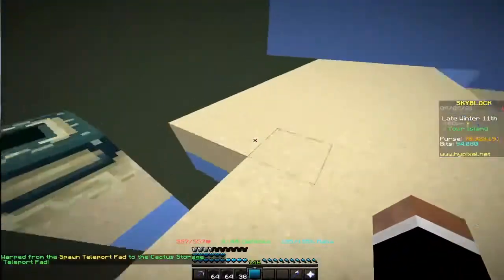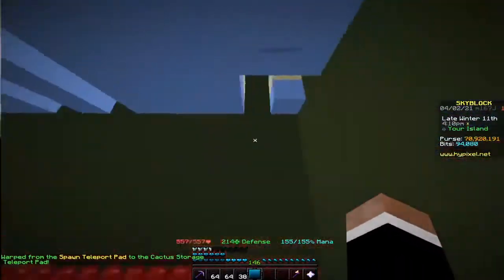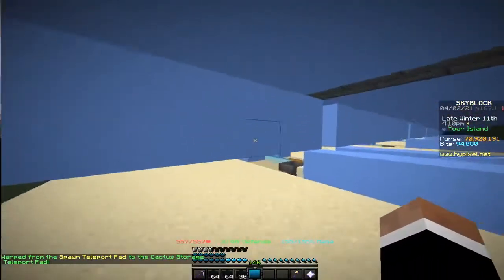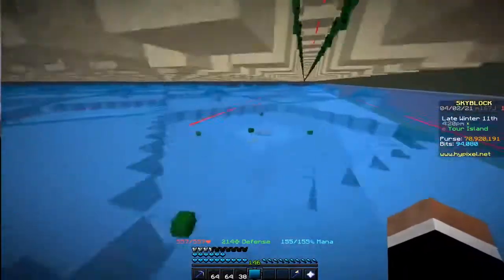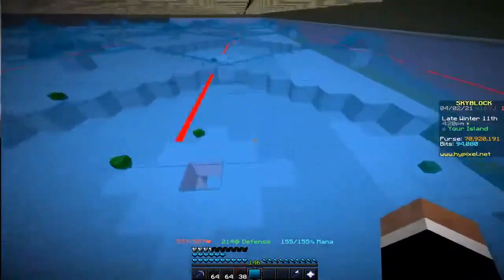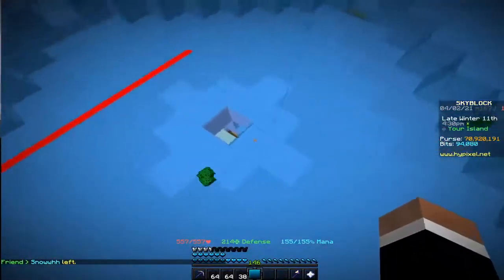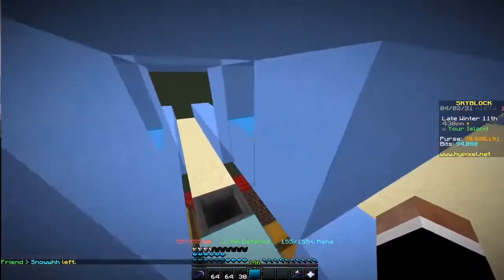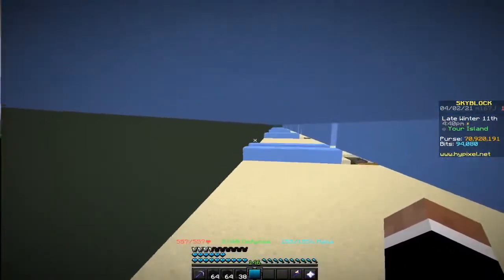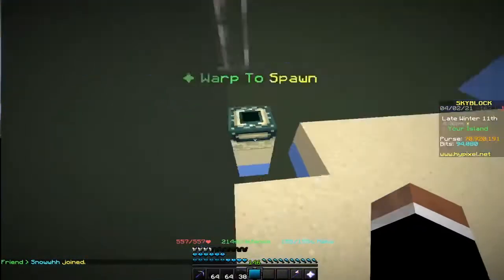Let me check it. There we go. So this is the new collection system. Wait, let's fly a little bit up here. Here we go. We have this weirdly flowing water. This is a design I made myself. I hope it's kind of good. It doesn't use as many hoppers as the last one did, so it's kind of better from that perspective.